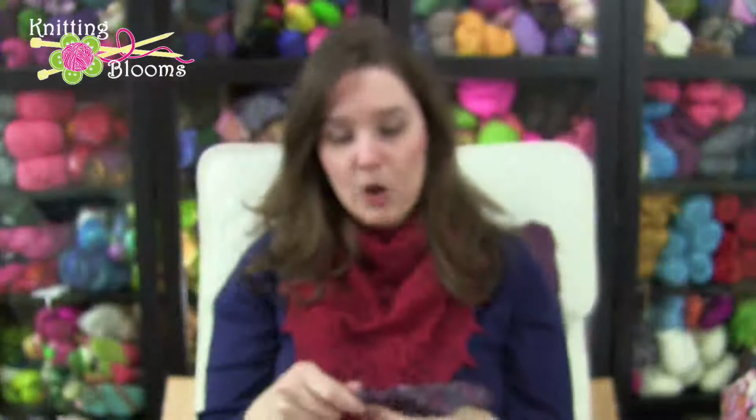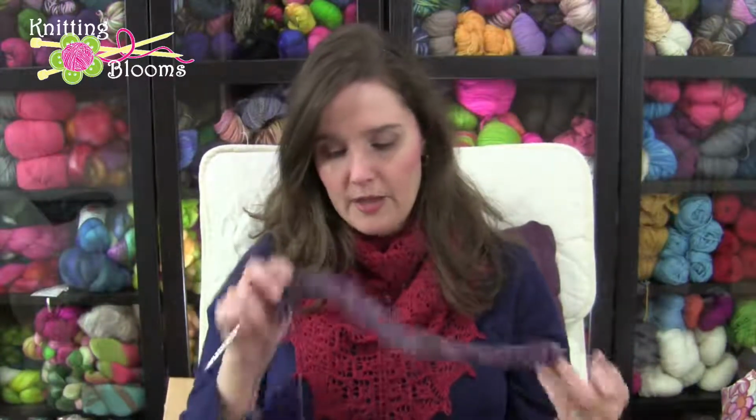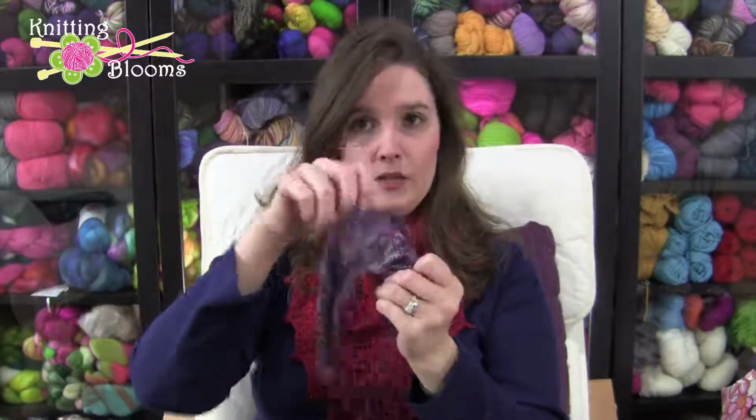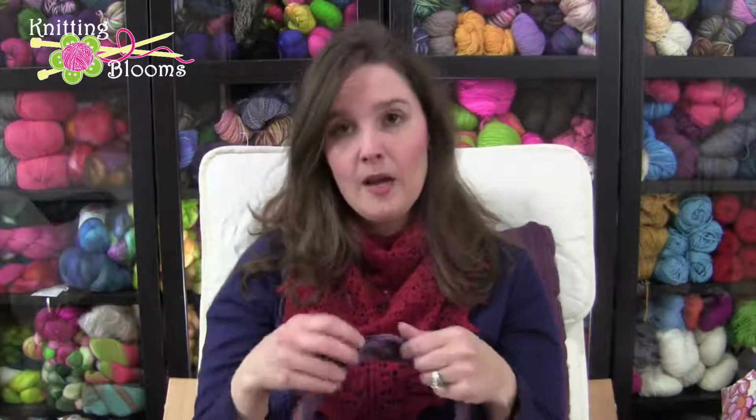And like I said, I am alternating skeins, just to make sure that you can't see that break where I change from one skein to the other. So right now I'm just working on the back. I think I have to do around 7 inches before I can start the other part. And I had hoped to have a little bit more progress on this sweater, but then I started another sweater, which I think I also briefly mentioned last time.